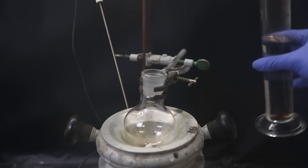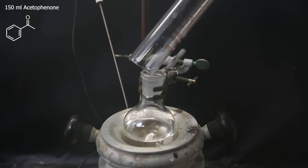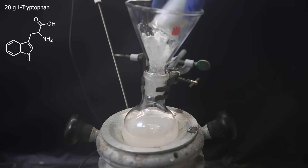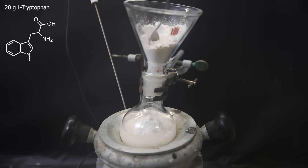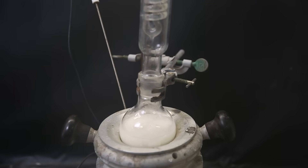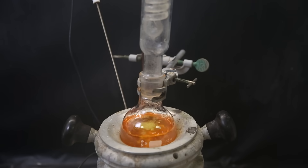To get started, I set up a flask in the heating block and add in 150 ml of acetophenone, which will act as a solvent and a catalyst. Into that, I add 20 grams of L-tryptophan powder from a supplement store. I then attach a spiral condenser and heat the block to 240°C. As it heats, the reaction starts and the mixture turns orange. It starts to bubble from escaping carbon dioxide and makes snapping bubbly sounds that are very satisfying. I then leave this to react for about 4 hours.